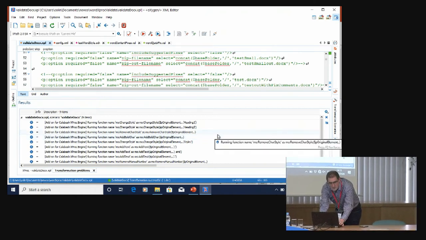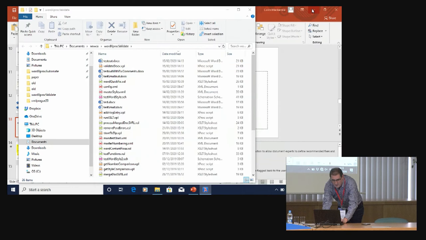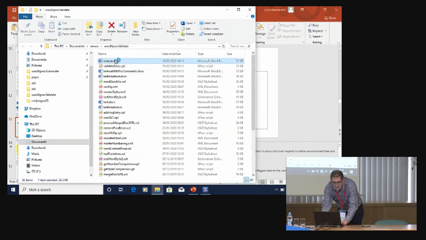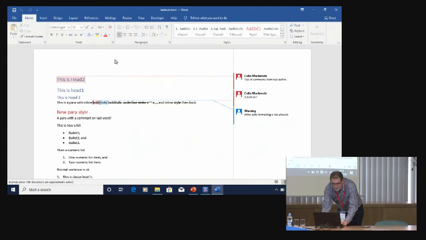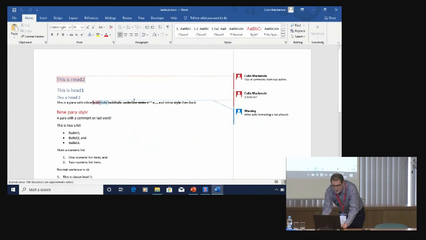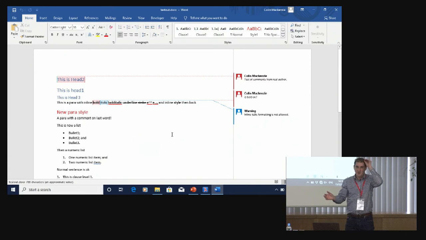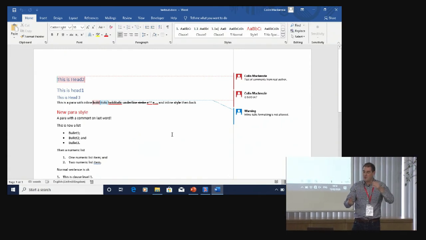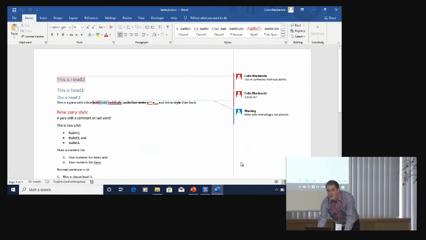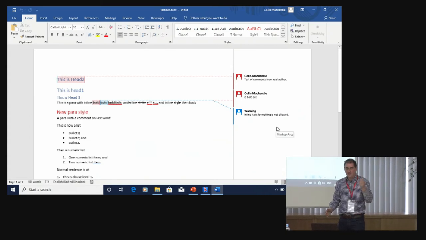Those functions are being run dynamically, which is something we can do with XSLT3. And when we look at the resulting output document, we can now see there's very few comments because after we'd fixed it, we ran it through Schematron again. I've left one warning still in there just to show that it has been validated.